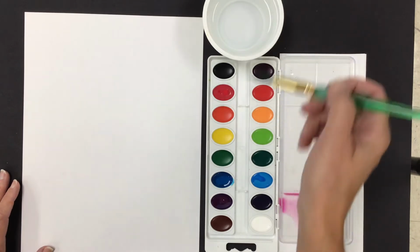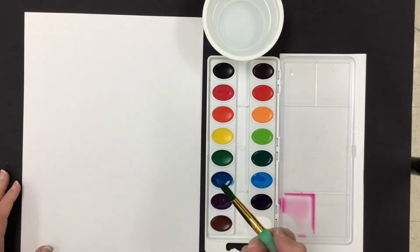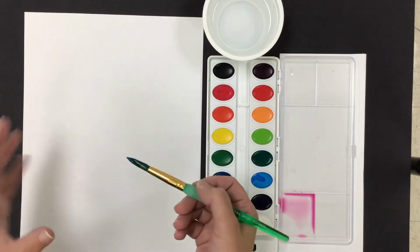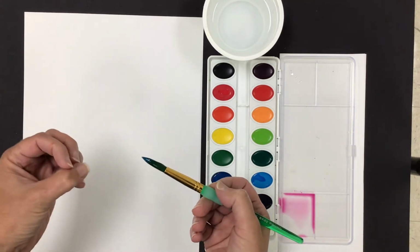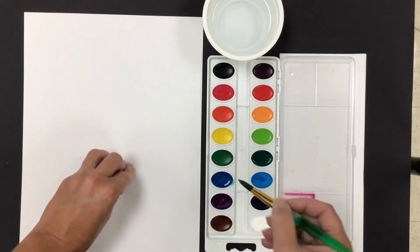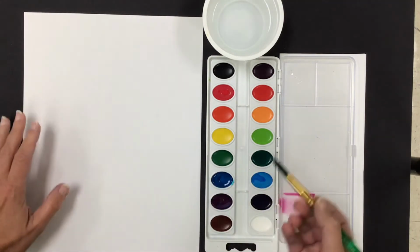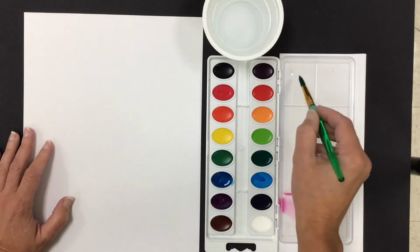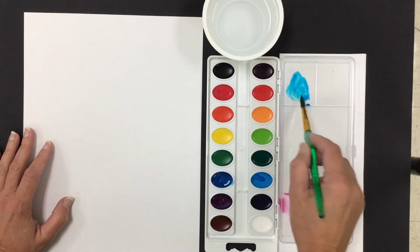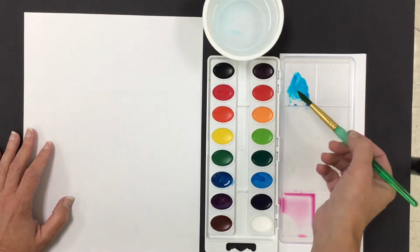We dip in the water, we go to the oval, we get it nice and wet, we grab color, but then the next thing I'm going to do is not go to the paper, because the paper will pull all that color out and it'll only be in one tiny spot. Then you'll have to keep going back for more, and soon you run out. Here's what you do instead. Go over here to one of your rectangles. Dab your color there and use the wall of that little area to brush off the extra paint.